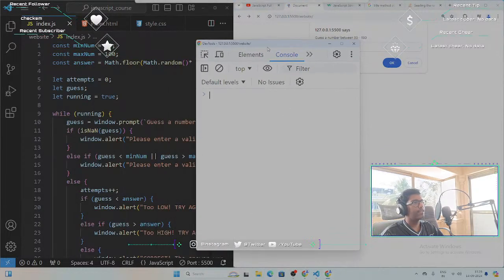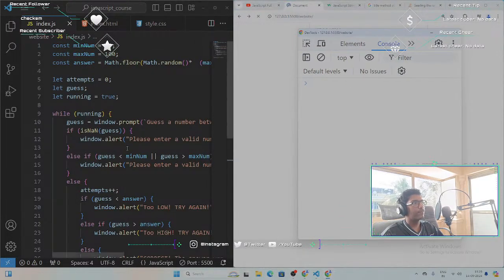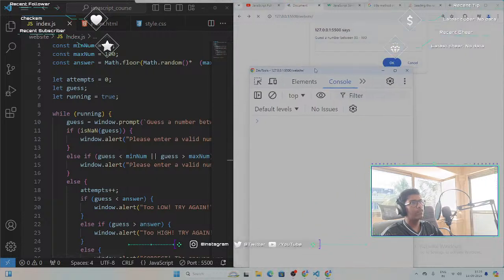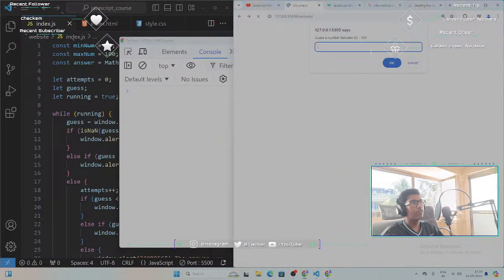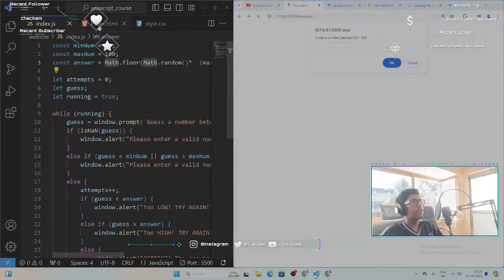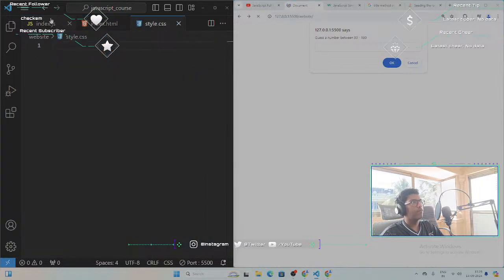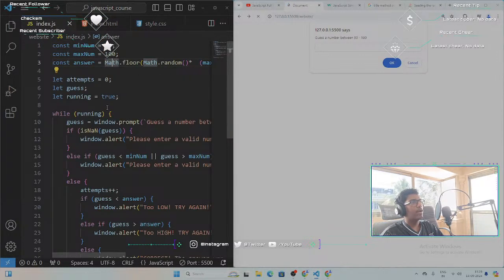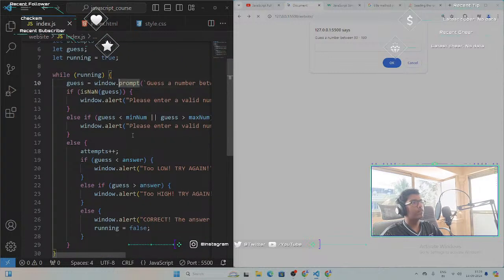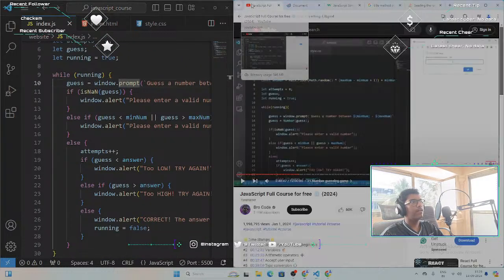Okay, why is this not working? While running, the alert isn't working. It is working for him. The middle is 50.